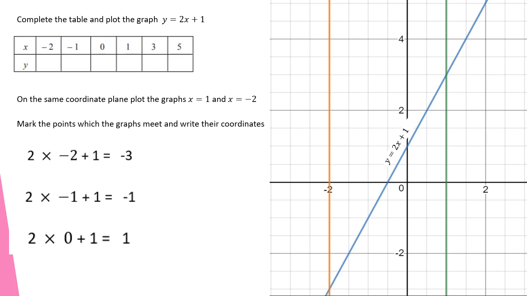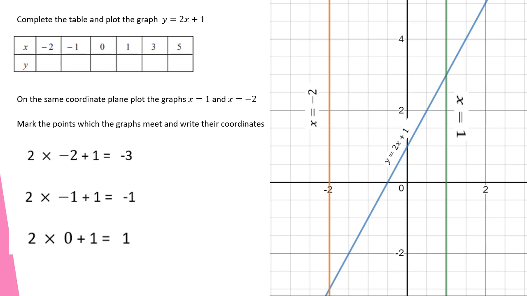And if you read the question, it says on the same axis to draw x equals 1. So it's just like there are no x and y points. They just talk about x equals 1. So we can see x equals 1 is over here. So just draw a straight line through x equals 1 and you can label that as the x equals 1 graph, as well as x equals minus 2. It's another line. The minus 2 is over here. So that's another graph through minus 2 and it's x equals minus 2.